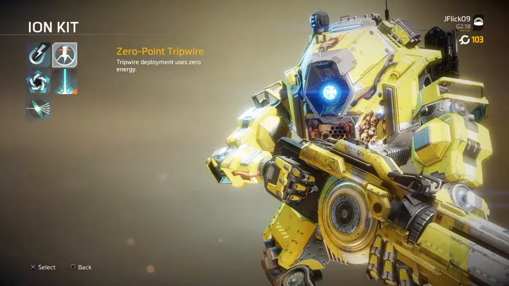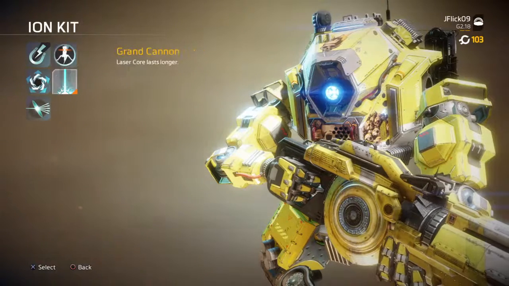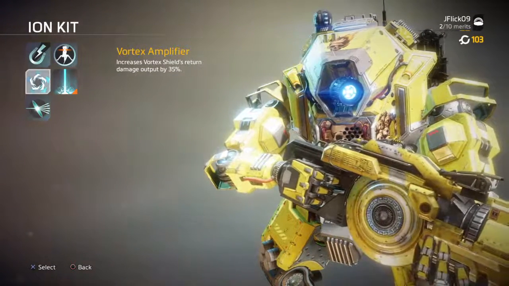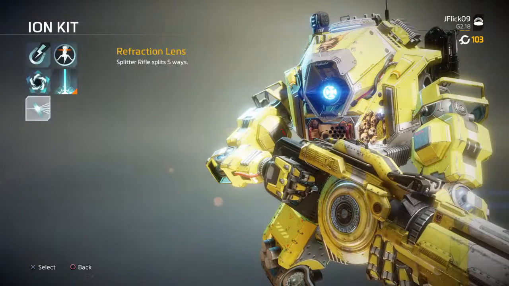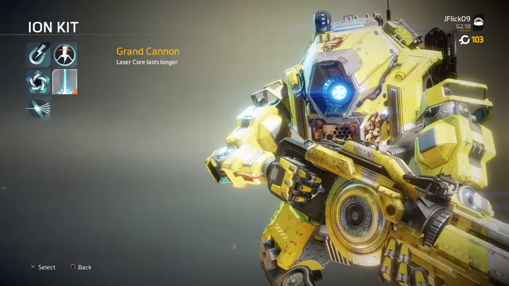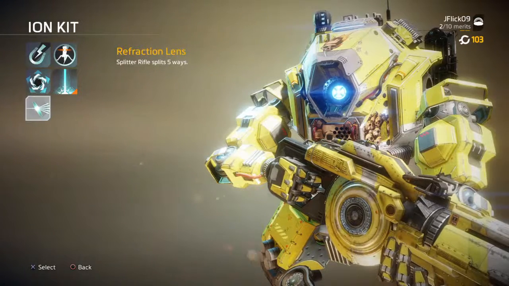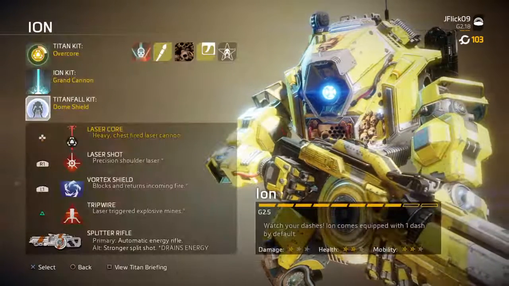Zero-point Tripwire. Tripwire deployment uses 0 energy, so you can throw down tripwires very quickly. Vortex Simplifier, which is useful if you like using shields. Increase Vortex Shield return damage output by 35%. That means you'll just do increased damage when the bullets go back, if it hits. Grand Canyon: Laser Core lasts longer, very useful if you want to take out multiple Titans in one core. And Refraction Lens: Splitter Rifle splits 5 ways. That just means instead of 3, it'll be 5, so it can hit even more Titans at once.